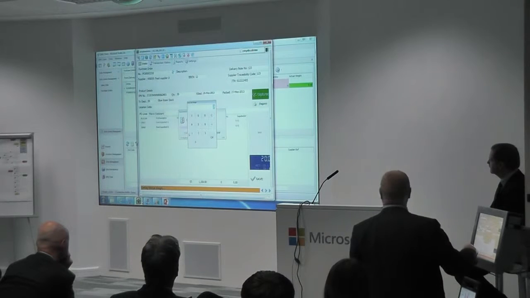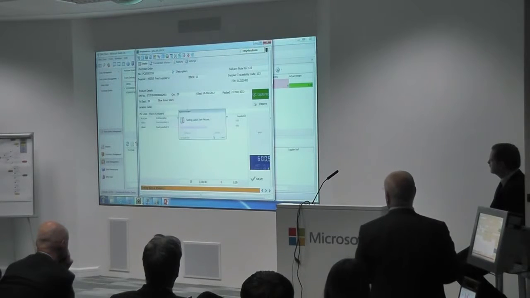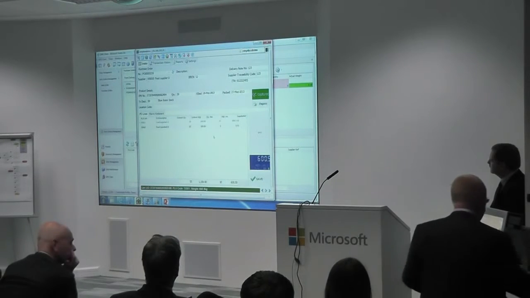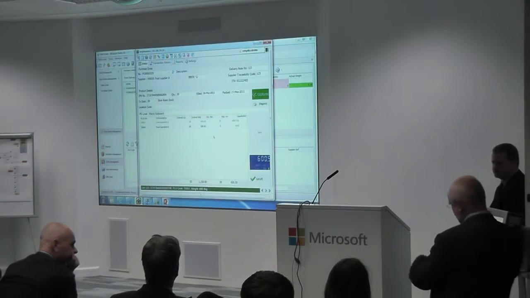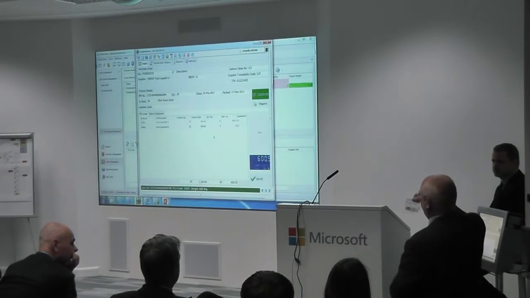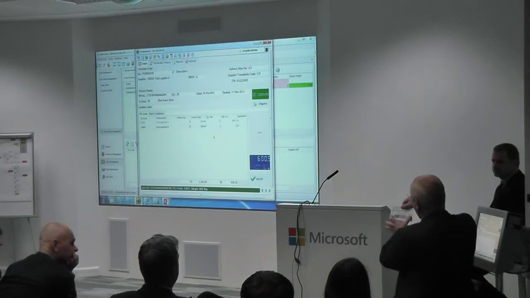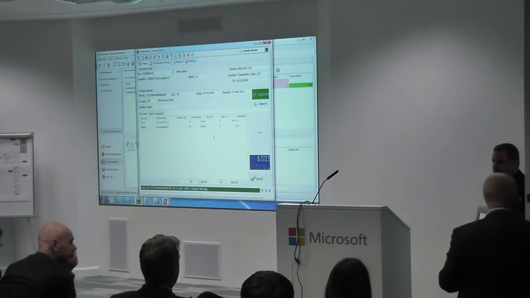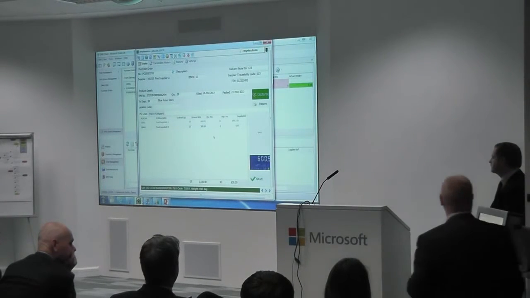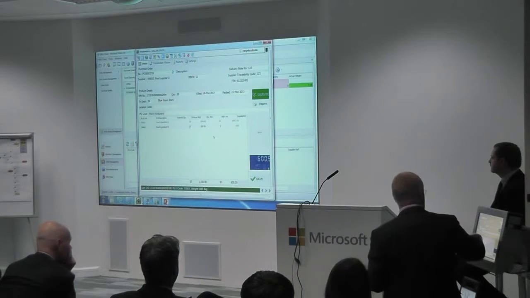Let's say that this particular pallet was 600.5 kilos. Process the record, a label comes out for the pallet, and you'll notice there's a big barcode on there. That's just the individual unique pallet number that we're going to be using for scanning at the later stage. And we're now going to process the second pallet.